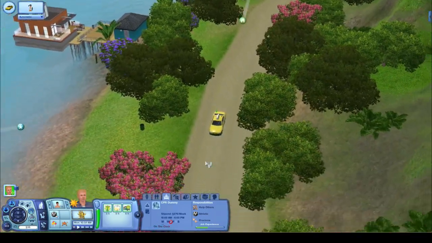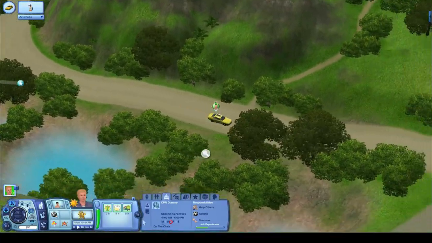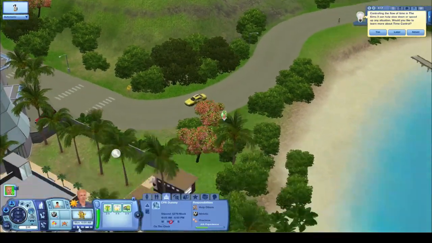Finally, Jim will start working on his dream job. First day at the beach. How do you think this will be? A chill day at the beach, or will he rescue a lot of Sims?